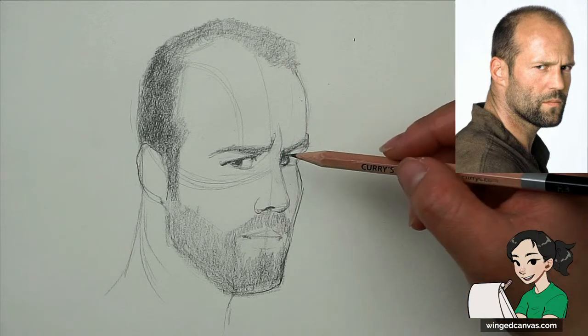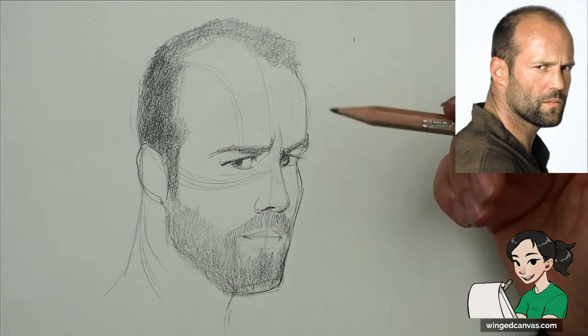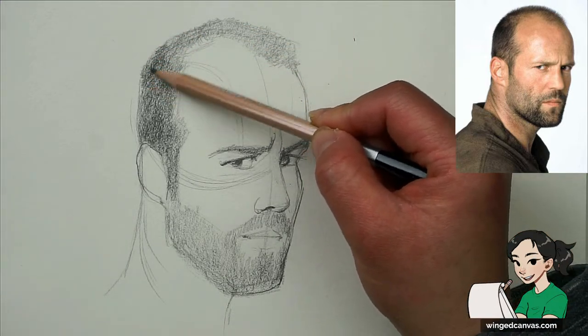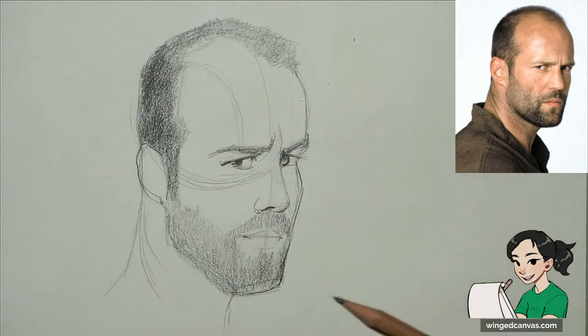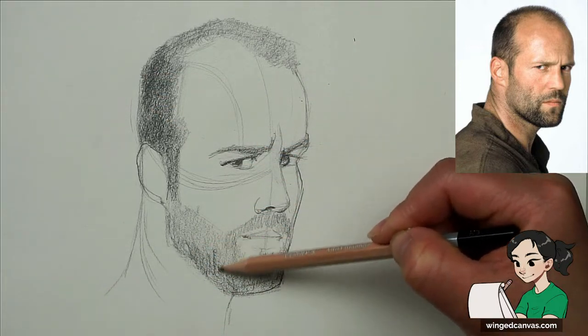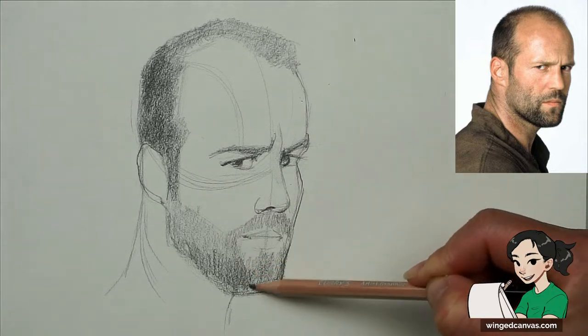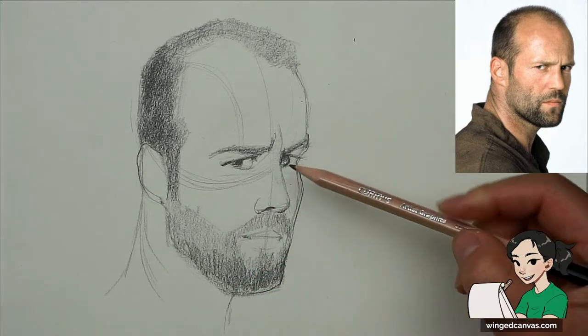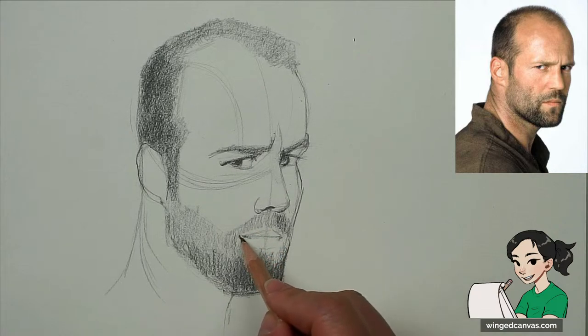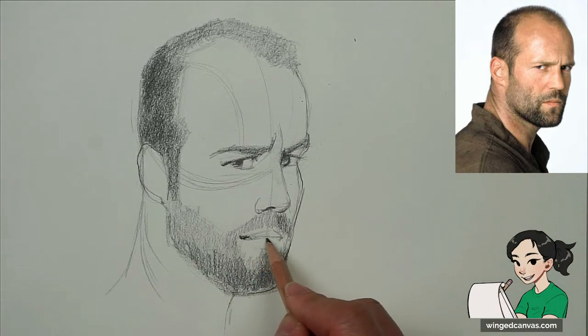The hair looks like it's already there. Thank you. See, it's easy, right? It's easy if you break it down into just shapes and values. Easier than it looks. Okay, so now that I have some of the basic shading down, I can go a little bit darker and I can start to build up this shading and the values.